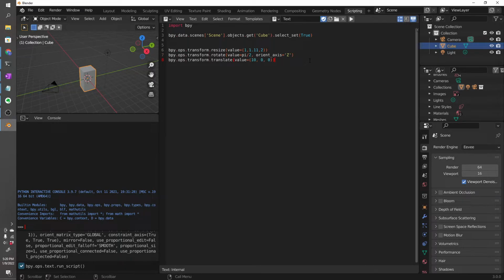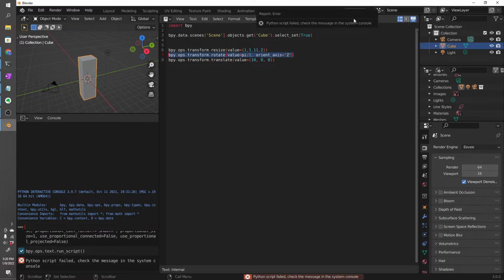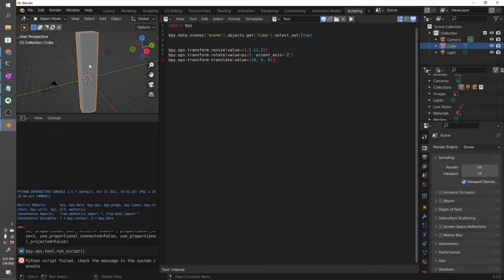One of the things I don't like about Blender, or I'm not sure if I like or dislike, is that these are cumulative operations. Every time I run the script, it does it again. You can see it's kind of weird, right? So that's something I'm not sure I particularly like. But why did this not work right? I didn't feel like it did a translation. Did I need an enter there for that to be parsed by their parser?